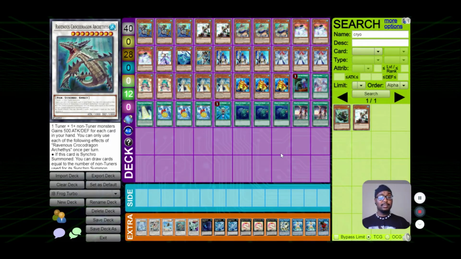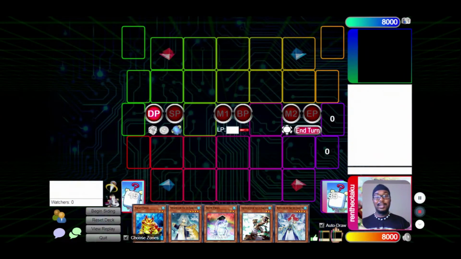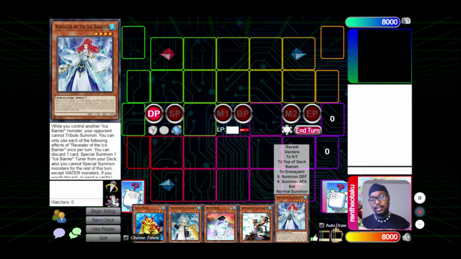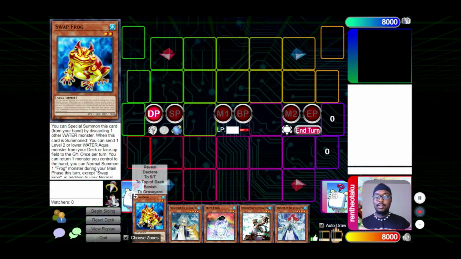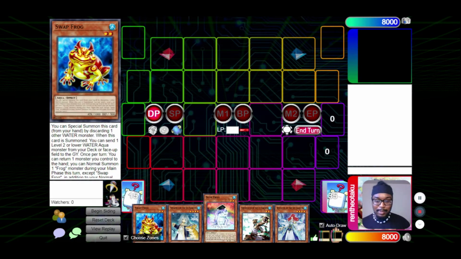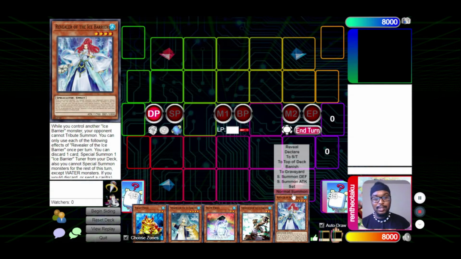So, we're going to go ahead and go to some test hands. Alright, guys. Test hand number uno. Opening hand: Revealer, Cryomancer, Dupe Frog, Speaker, and Swap Frog. This hand is busted. This hand is already, I believe, if I'm not mistaken, I want to say low-key this is 3 Toads. I'm just going to show you. I'm not even going to try to explain it.